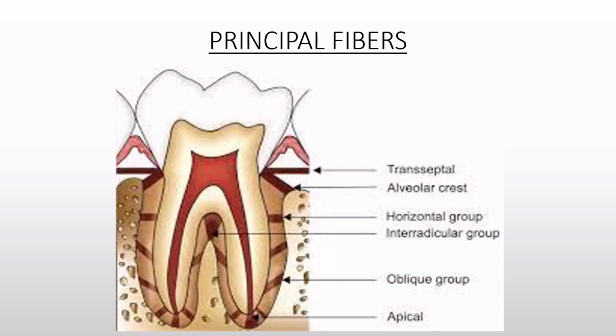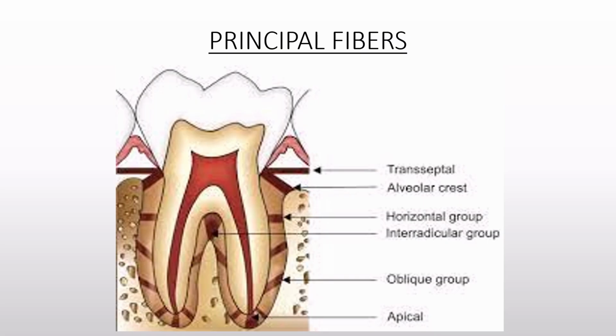The principal fibers of the periodontal ligament are arranged in 6 groups that develop sequentially in the developing root. The first one is the transseptal fibers, which extend interproximally over the alveolar bone crest, and they are embedded in the cementum of the adjacent teeth. They are reconstructed even after the destruction of the alveolar bone that results from periodontal disease. And they are considered to be part of the gingiva because they do not contain any osseous attachment.